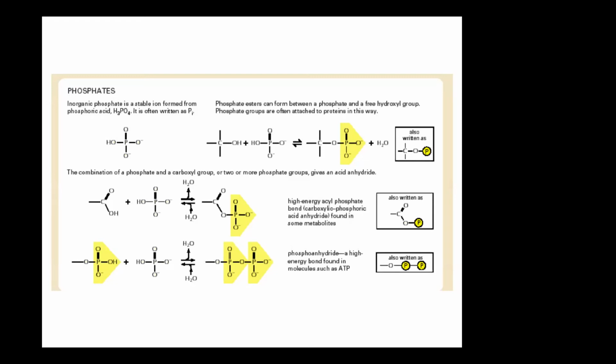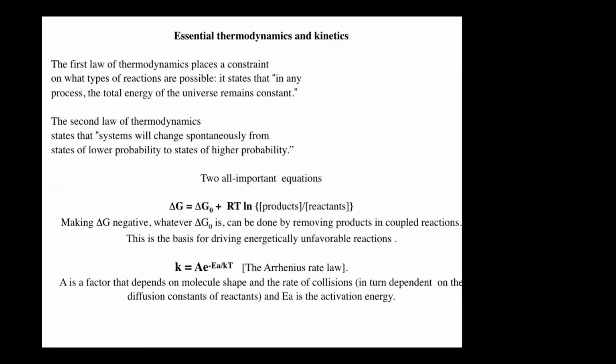You take some kind of hydroxyl or an ester, or a carboxylic acid, and, sorry, look on the upper right. You take some kind of hydroxyl group and a phosphate group, and couple the phosphate through an oxygen ester bond to the carbon. Okay. All right. So let me just go on to the next thing. I want to remind you of a couple things of thermodynamics and kinetics.